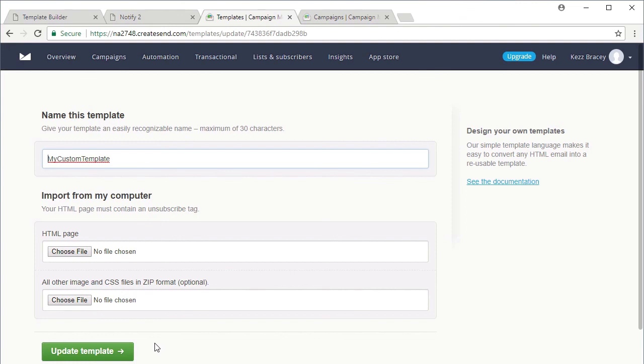I'm just going to give you a really quick bullet point breakdown of a process so you can refer to that video whenever you need a refresher on how to go through and set up a custom template with Campaign Monitor. I'll see you in the final video.